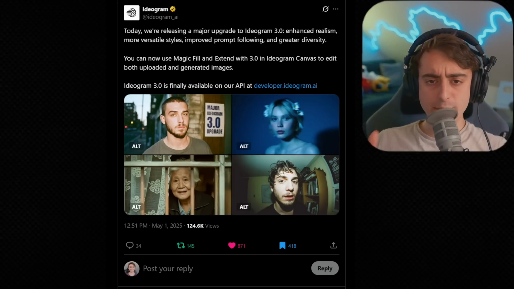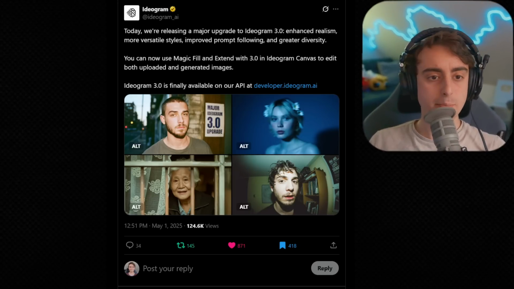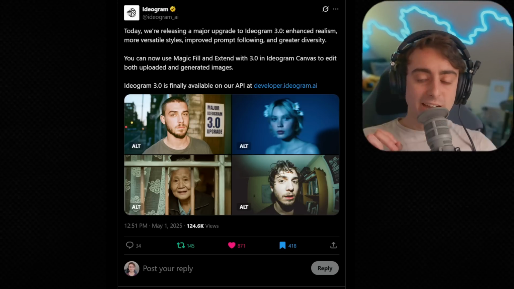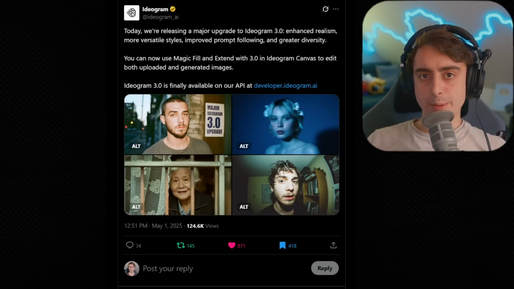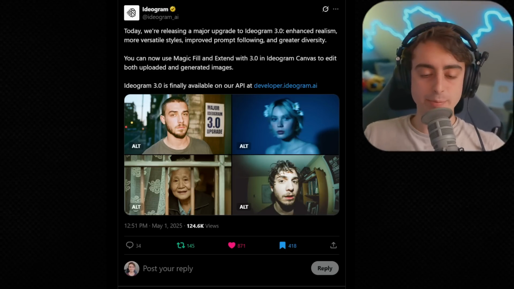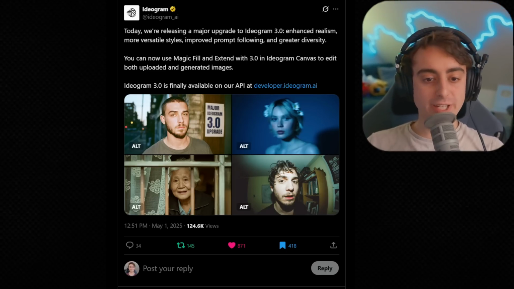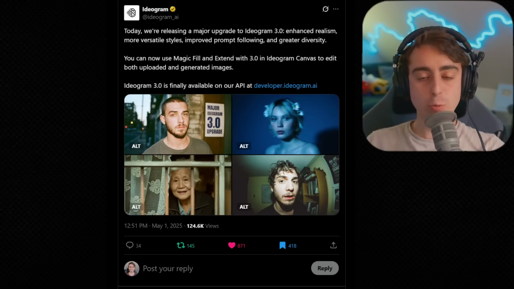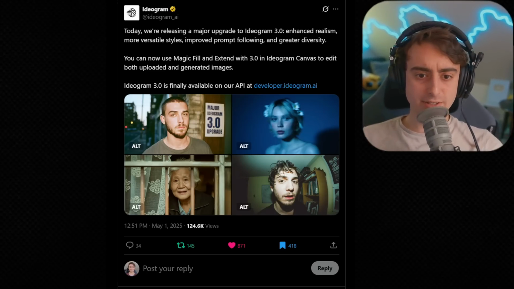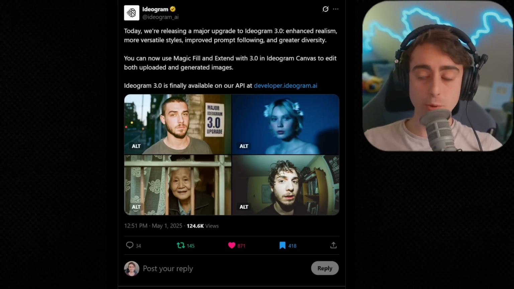Let's move on to image gen. Apparently, Ideogram enhanced their 3.0 model: better realism, more versatile styles, and improved prompt following. I did notice when I was testing Ideogram 3.0 prior to its full release, and prior to this update, of course, it kind of lacked a little bit in the prompt following, even compared to Ideogram 2.0 sometimes. So I'm glad to see that they did ship an update to give it a little bump ahead. And since this update, I definitely have noticed the difference.